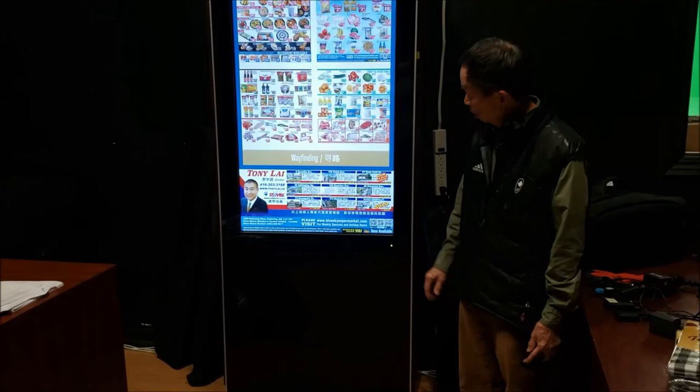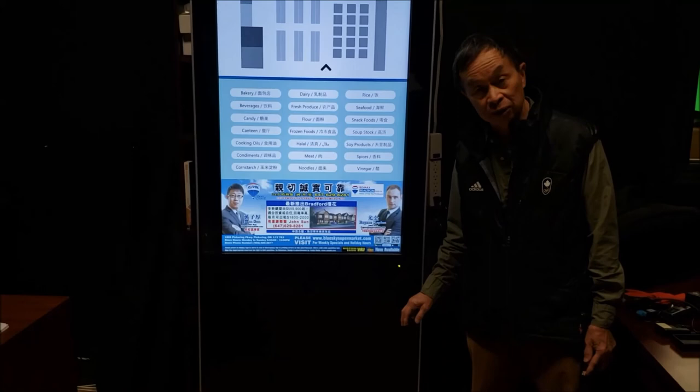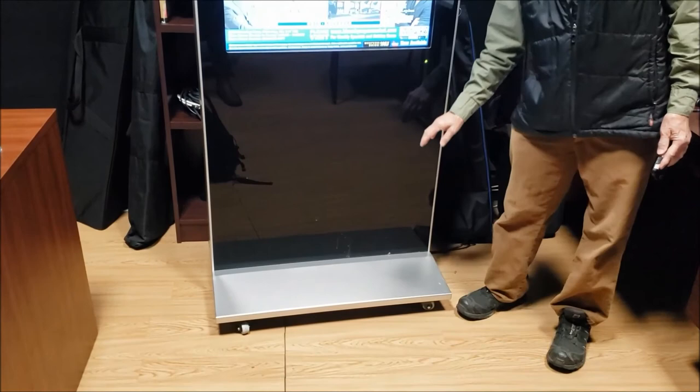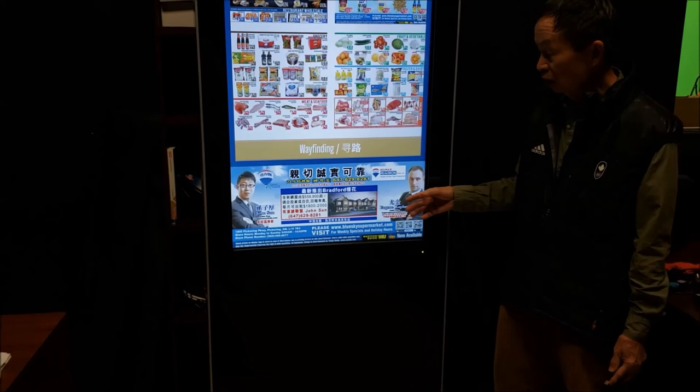Something else to keep in mind: the advertising space here is a really valuable asset and could be a revenue generator. Some of your suppliers may want to put in special ads for promoted products. You can have rotating ads — for example, 20 ads each shown for 10 seconds, or whatever time you want per cycle. This is a potentially good revenue generator for the company, and it complements the products sold and displayed on the flyers.